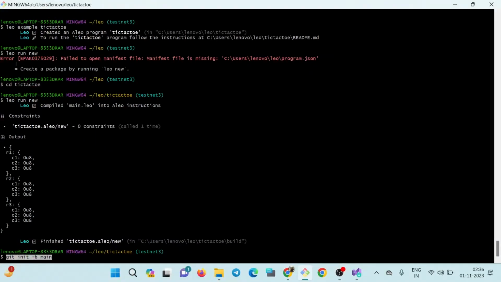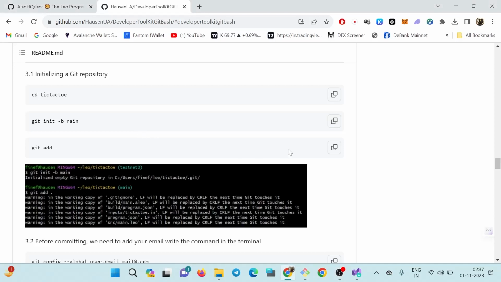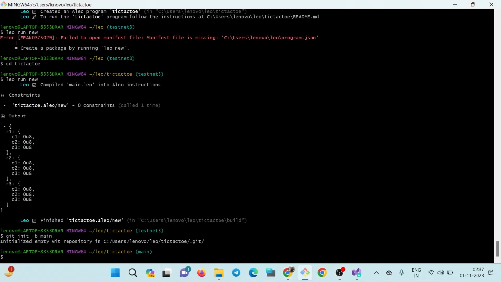This will be applicable for all the apps or smart contracts you create on Leo. You can basically push it to your GitHub. Then paste the git init command here.